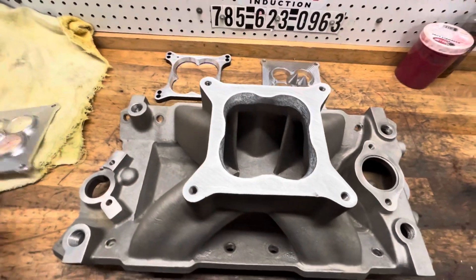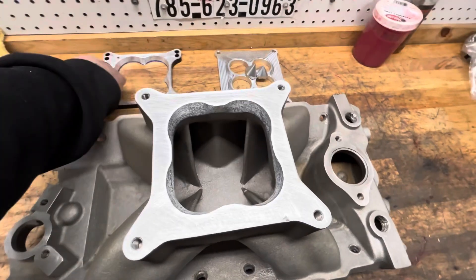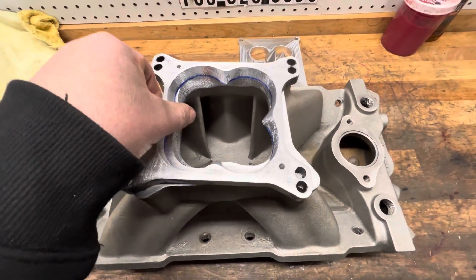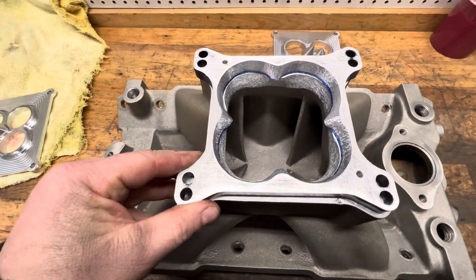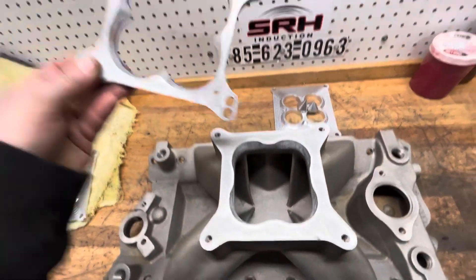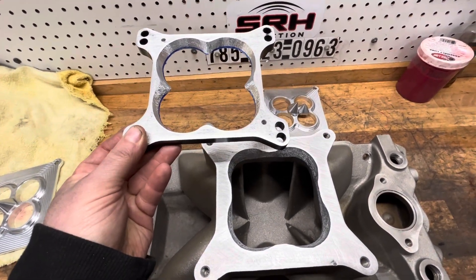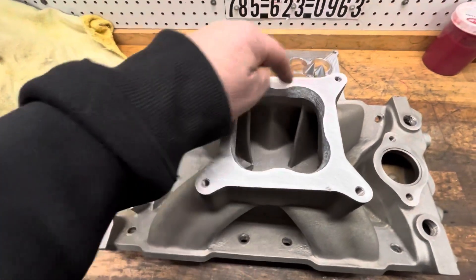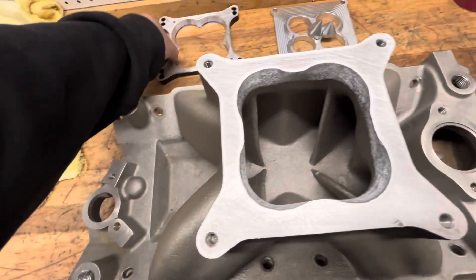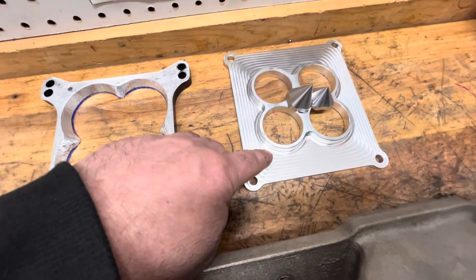So basically, if you have a stock flange, here's what needs to happen. I made a template, and I've showed pictures of it. You can just take it like that and draw it out. If you're interested in buying one, I can set this on a piece of cardboard, draw it out, and you guys could cut it out, set it on top of your flange, scribe around it — sort of like how I did it in that spacer — because it's got to be bigger here for the reversion groove.